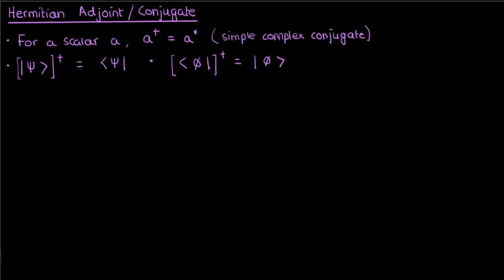For an operator, however, it's more complicated. Suppose I have the following inner product between the bra phi and the ket A hat times psi. The Hermitian adjoint of A hat is an operator A hat cross, such that the inner product involving the bra corresponding to A hat cross times phi, and the ket given by psi, is equal to this first inner product. The Hermitian adjoint A hat cross, by the way, obeys this relationship for any combination of phi and psi.